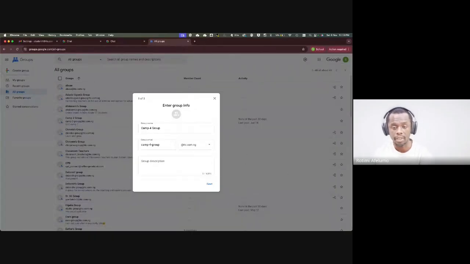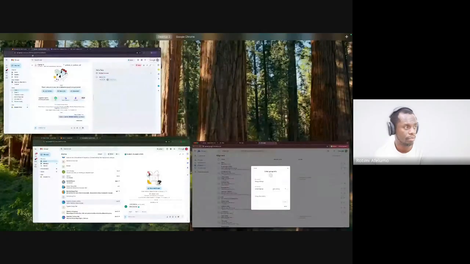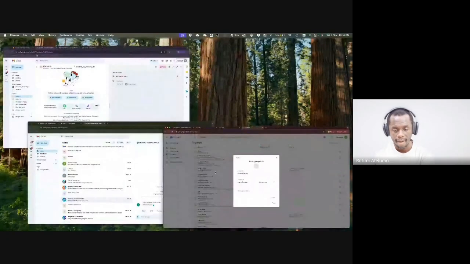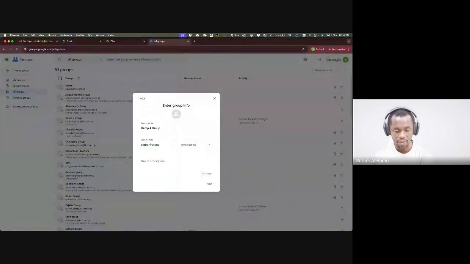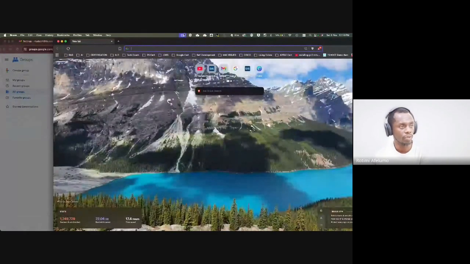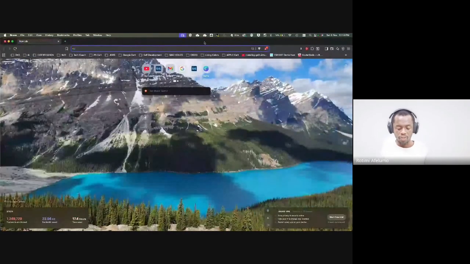So let me use a personal email so that you can see it from that angle, especially if you are using your own email.